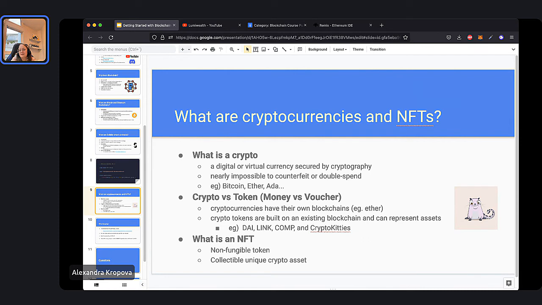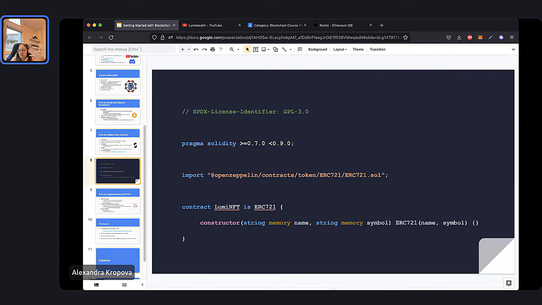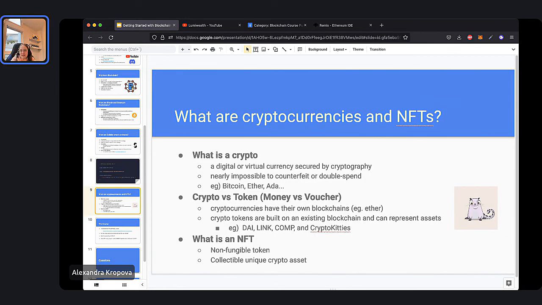You can just build a smart contract that lives on Ethereum, and then the contract is the cryptocurrency. But for people to buy the cryptocurrency, they would have to buy it with Ethereum. So a slight difference there between the two. But if you can code, then you can build either one of those. But it's much faster to just build a cryptocurrency token because it's just a smart contract, whereas a native cryptocurrency requires your own brand new blockchain as well.